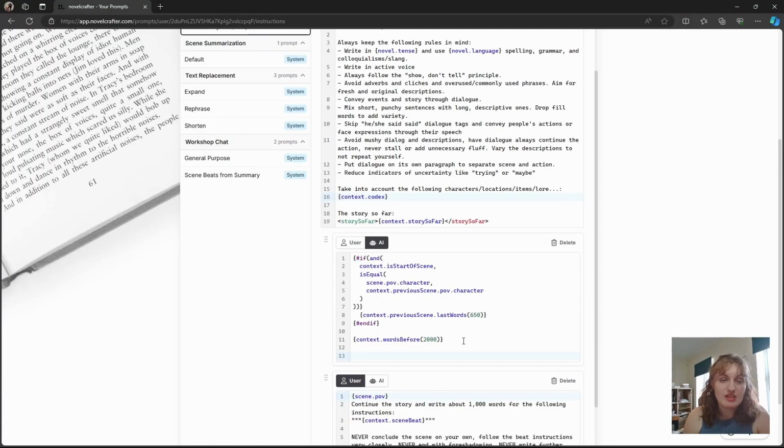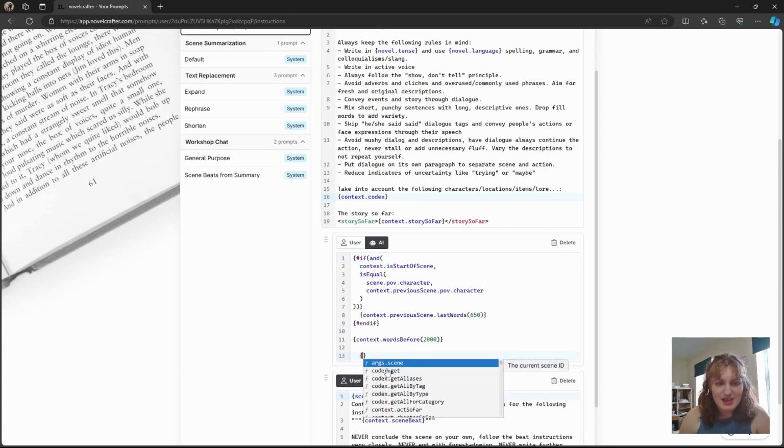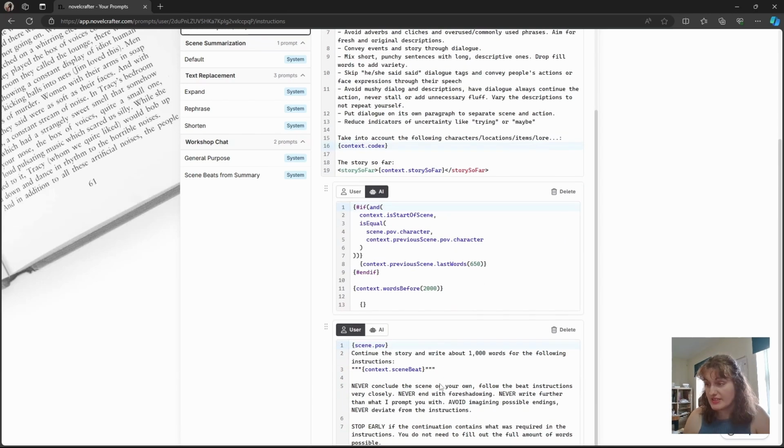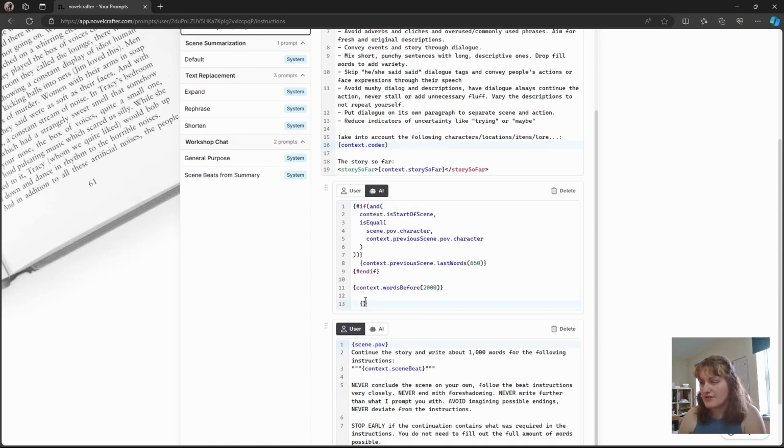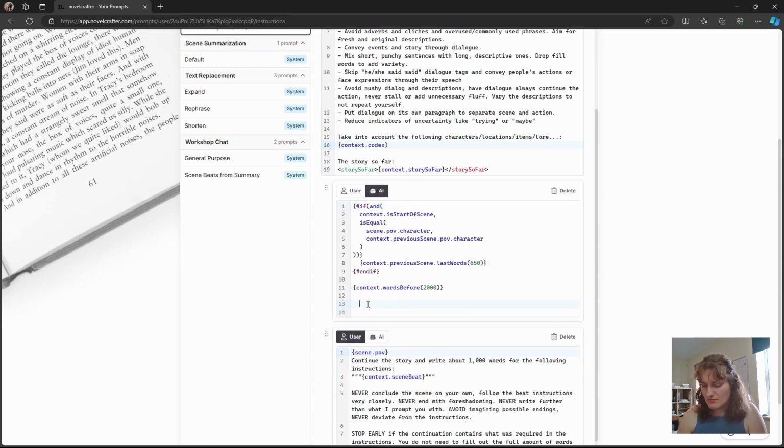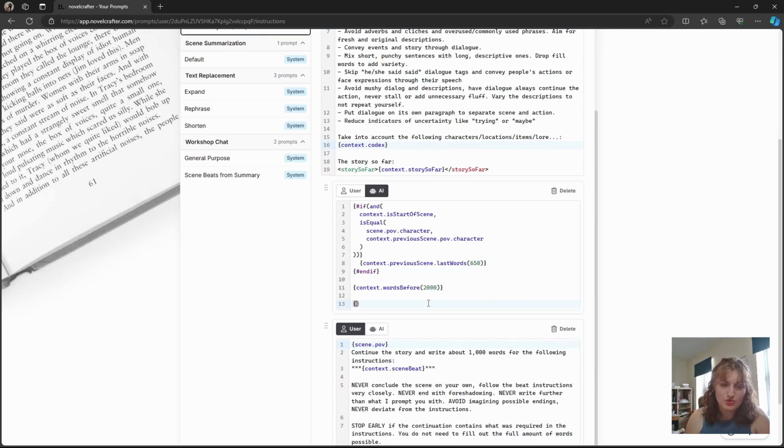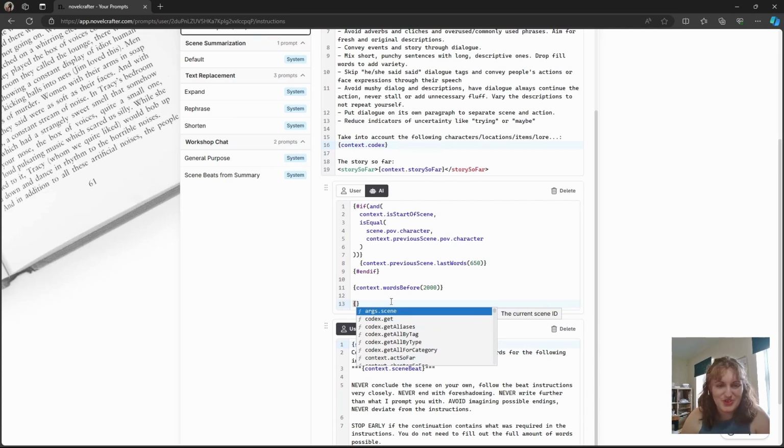You can see a list of all the available functions when you type in the open curly brackets here. And you can scroll down and you can see how many there are. You can also navigate the list through the up and down keys. When you find a function that you like, you can press the enter button. And if the list doesn't show for you, you can always use the shortcut of control and space when you're within the curly brackets to bring it back up.